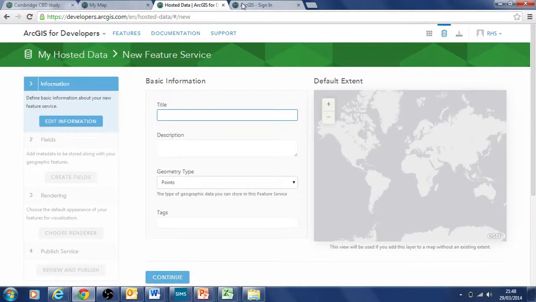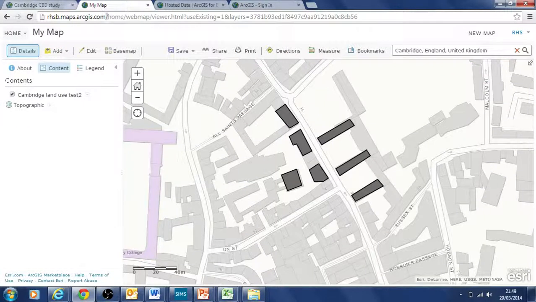I'll just show you what I mean by that, and create a new feature service and go through the whole process again. And you could create one for every group, as it were, but then you've got the problem of who's going to draw all these buildings, because you really only want to draw them once, and then have lots of groups perhaps be able to do different things with them. So that's a little consideration to think about. I'm not sure on the solution to it yet.